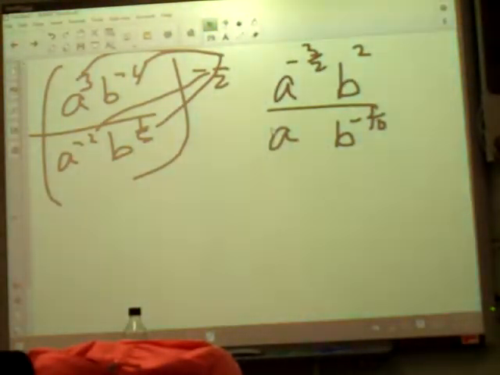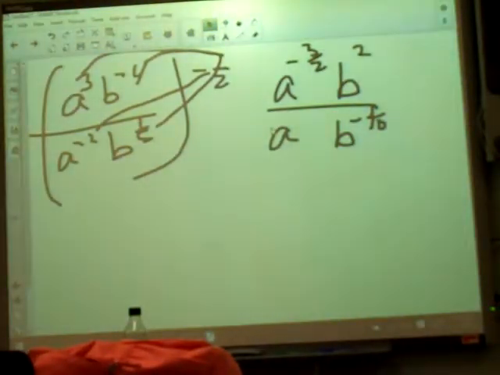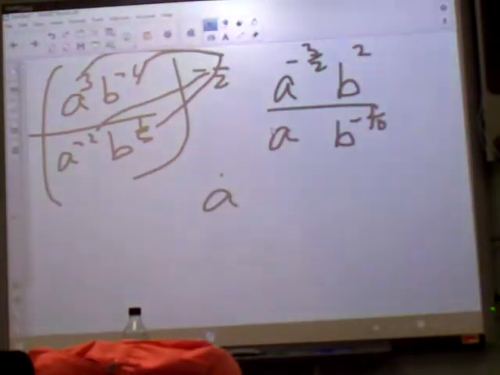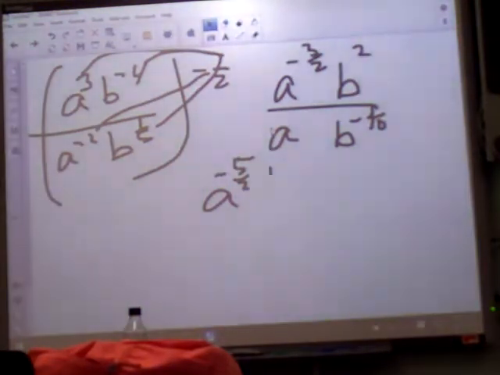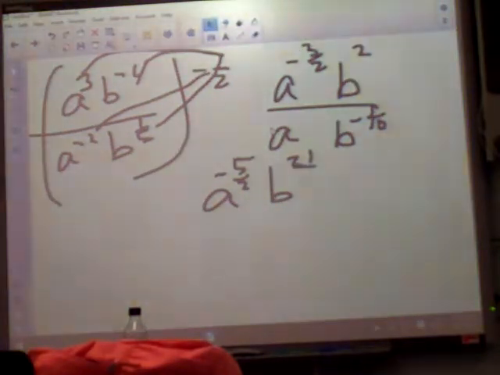Simplify the A and B. Okay, since the A is being divided by an A, we could go ahead and subtract their exponents. That's what I would rather do first, Zane. It's going to end up being the same because my A is going to have to go to the bottom anyway. But on my A's right now, I've got an understood 1 on the bottom, so I'm doing negative 3/2 minus 1, which is negative 5/2. So that's going to have to go down to the bottom in a second anyway, like Zane said. Then on my B's, I've got 2 minus negative 1/10. So that's the same as 2 plus 1/10, which is 21/10.